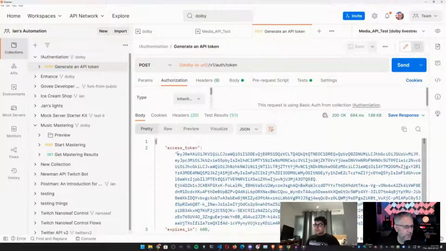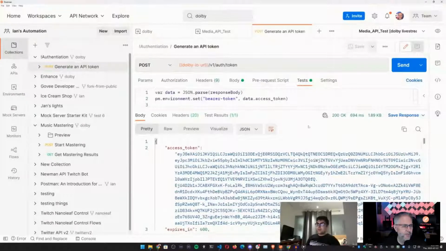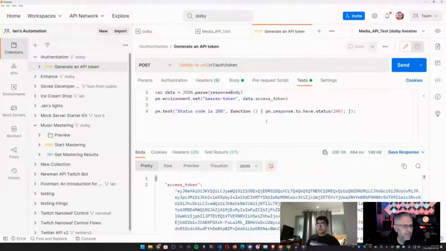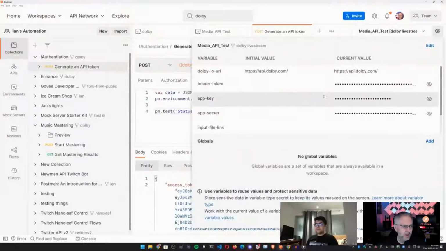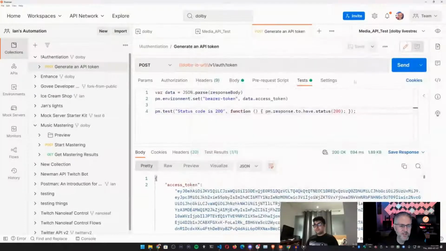Okay, so what do I do with this big giant access token? You don't need to do anything with it. The way that our tests work, we have made it so this automatically populates the bearer token environment variable within our environment so that we can use this token throughout the rest of our different APIs. Very handy. This will be important to know if you've already got another environment variable called bearer token, as this could overwrite what's already there. But okay, cool. So now if I go back and view my Dolby environment, we can see that the bearer token actually got populated in here. So that's great. That was kind of handy having that in a test. Okay.